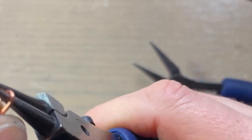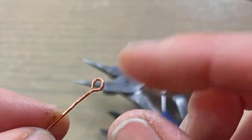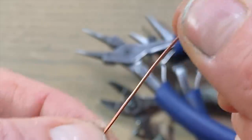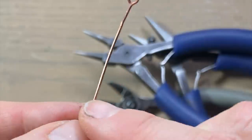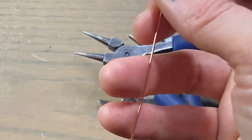Just going to make a loop on one end. It's not a wrapped loop. I don't want to make the loop too big because we're only using 20 gauge here, so you don't want to make it weak. Nice loop here. Determine how much coil you want and then cut it. Make sure to make room for your loop at the end and make sure you're consistent throughout.